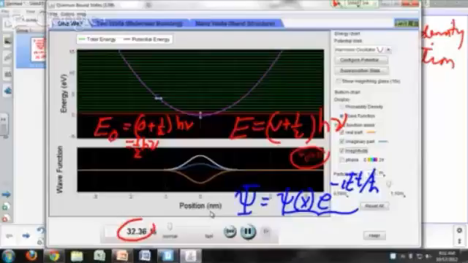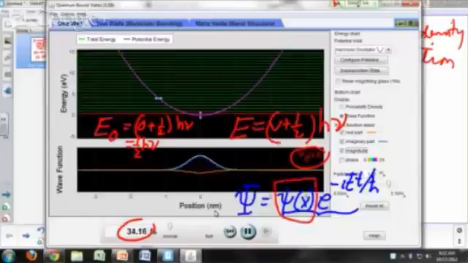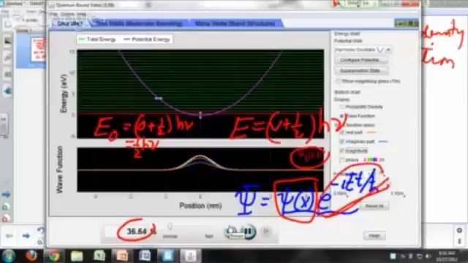Now, when we solve the time independent Schrodinger equation, if we're just solving for this little psi right here and plotting that, then we're just assuming that time is 0, right? So when t is 0, this term is going to be e to the 0. So if you pause this time scale down here and rewind back to time 0, what you're seeing there is the plot of little psi. So the magnitude there is just your little psi.